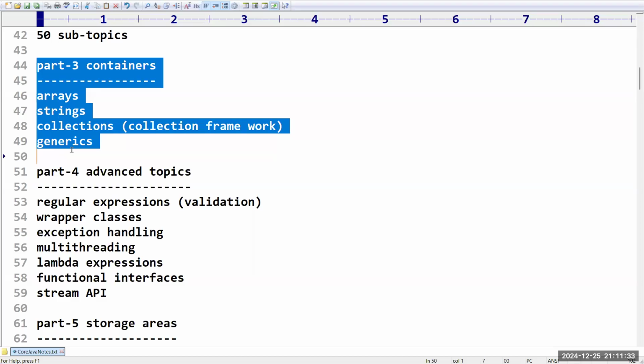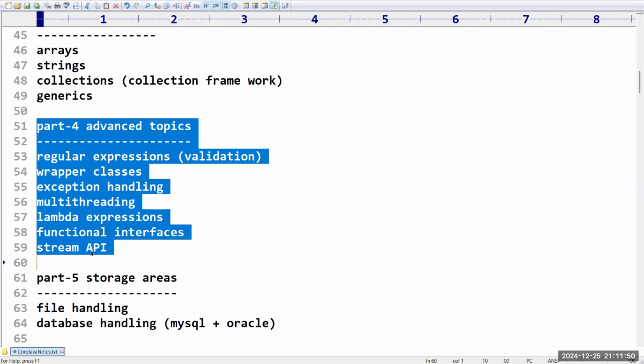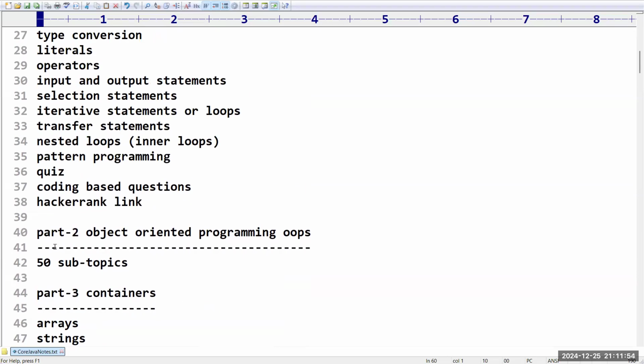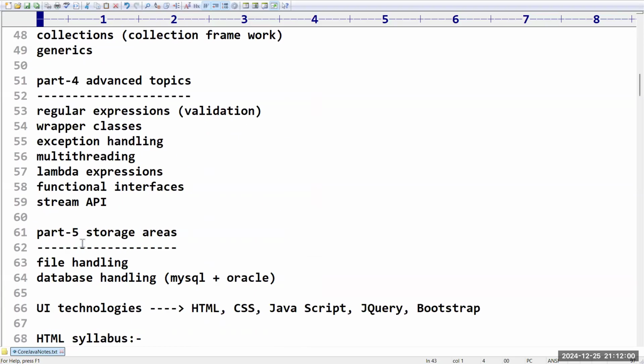I won't be there online for that. I will monitor from my system. You can't open any tabs and all. Okay. So it will be captured. Like that, for containers we are going to have an exam. And even for these kinds of advanced topics, like Kahoot, one more platform is there, we will use that. And for object oriented programming, maximum output based questions will be there. So you can learn the things very easily and very interestingly.